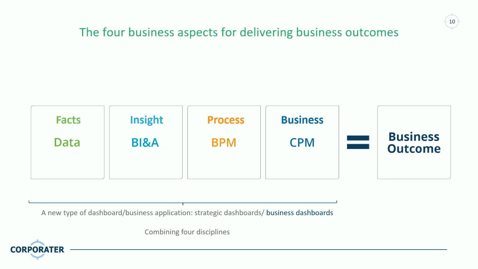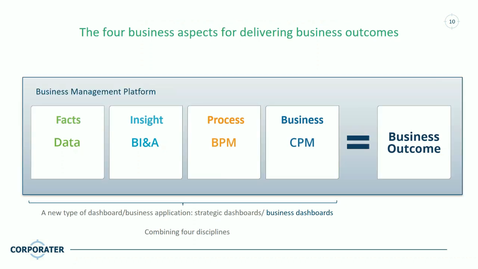What we see is process. You need to put the insight into process, and you need to put it into a business context. So this is what we call the business management platform. It's a platform that combines facts, insight, process, and business, and takes you all the way through to business outcome. So if you just put on the pilot journey, have facts, insight, operate, journey, destination, that's what it's all about. And we just need to be very aware of these aspects when we are doing the dashboarding.